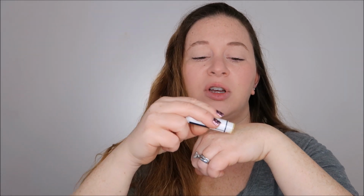And then this one is the Australian Gold Pharmaceutical grade, and this is just strictly lanolin in here. This one looks pretty much exactly the same, though it is a bit more of a clearer color. Let's see. And it's going on a little bit more smoothly, a little bit less tacky and waxy. I think I kind of want to try out this one first, just because I'm curious about it, because it's more of a cosmetic product.